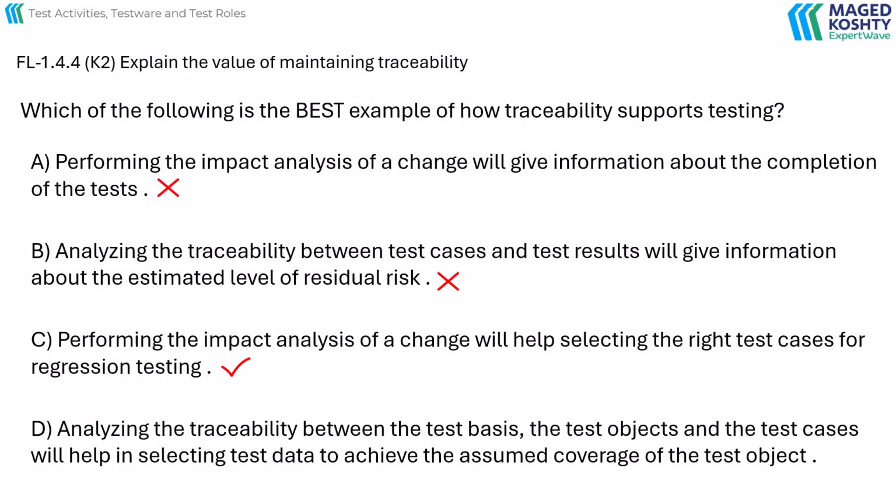help in selecting test data to achieve the assumed coverage of the test object. Again, traceability has nothing to do with selecting data, so this is not correct. Selecting test data is more related to test analysis and test implementation, not traceability. Correct answer is C. The second question is similar to the previous one.